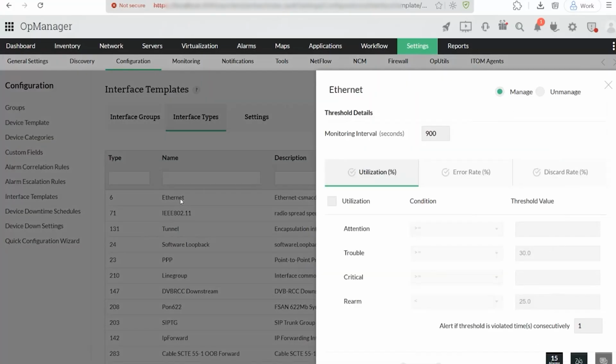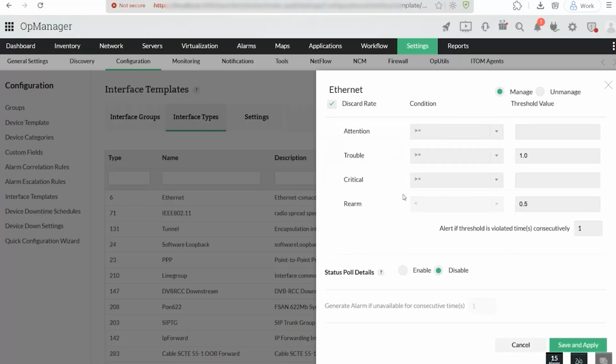You can click on the respective type and configure the monitoring interval. In case you wanted to get an alert whenever the traffic utilization is crossing a specific threshold, you can configure the threshold as well in terms of utilization, error rate, as well as discard rate, and you can just apply it to all the devices as well.